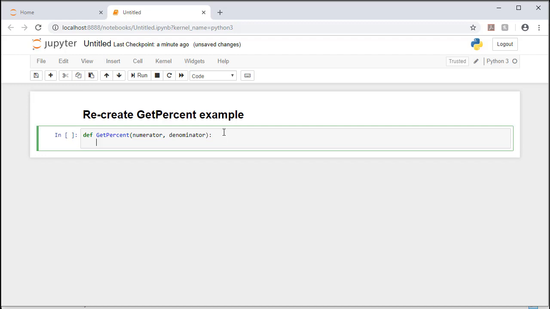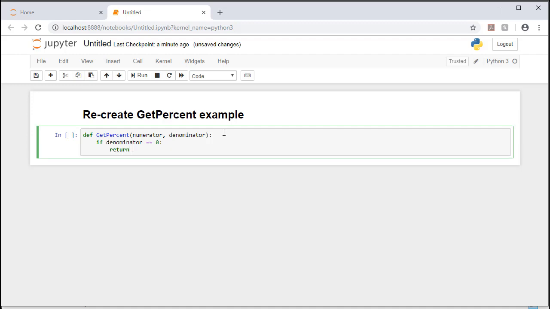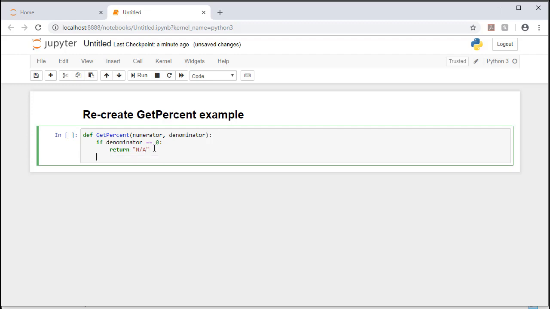Check for denominator being 0: if denominator equals 0 colon, return n/a. Press enter. If the denominator is not 0, it will fall to the next line.